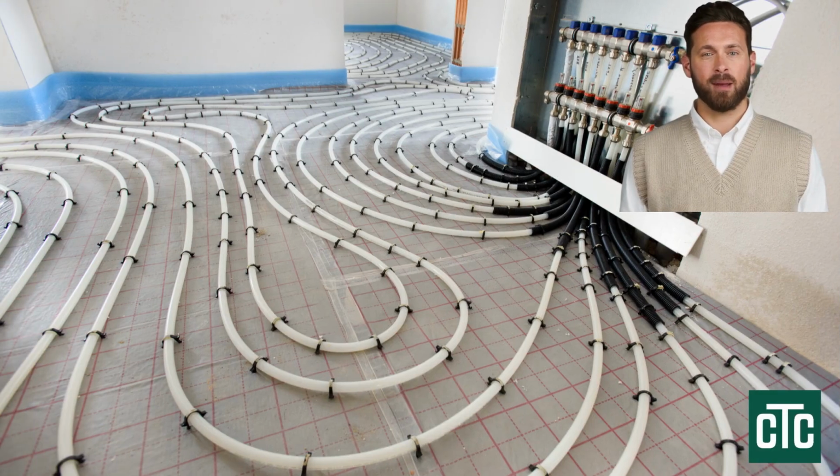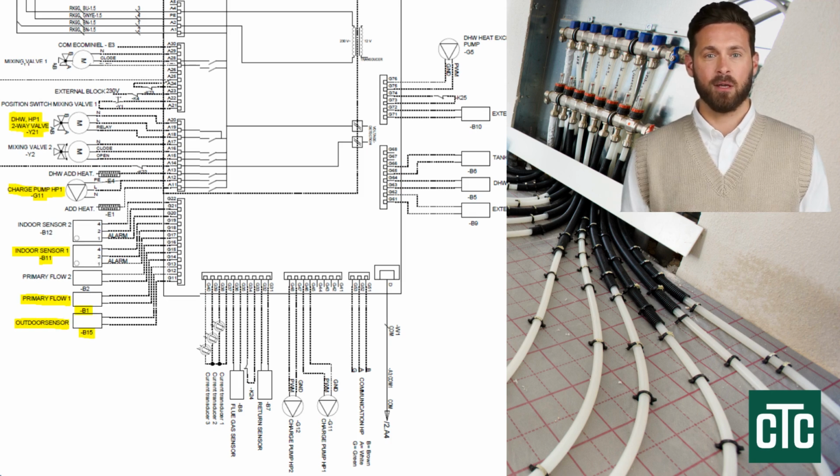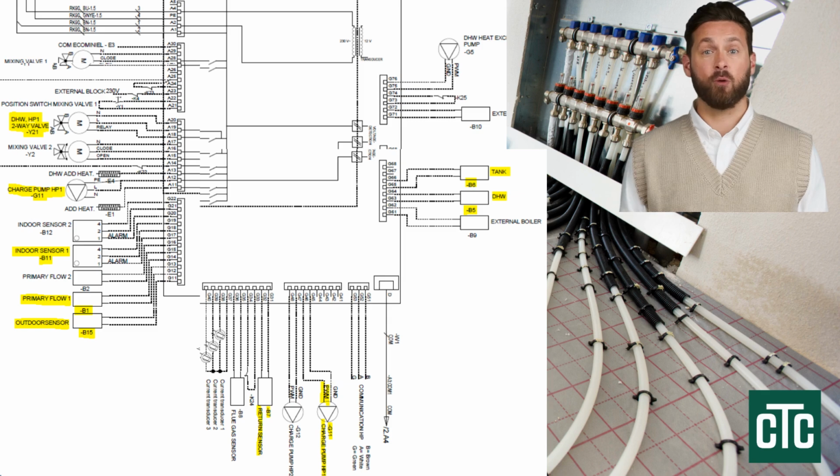In the EcoLogic manual, you can find a schematic for the relay board with all the previously mentioned components and their respective terminals for connection. Please connect all components shown in the diagram to their corresponding terminals. If you are using a room-by-room temperature control system, please also connect the control signal to the controller. To do this, use terminals K22, K23 for a 230 volt signal, or the volt-free contacts K24, K25.